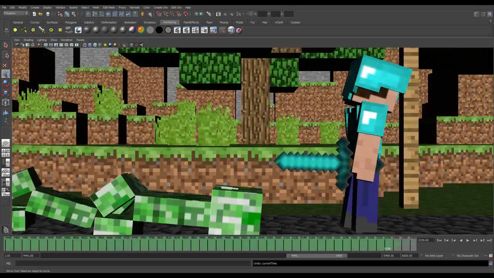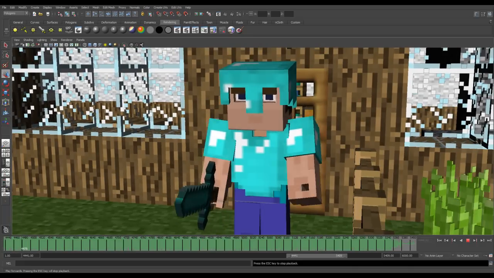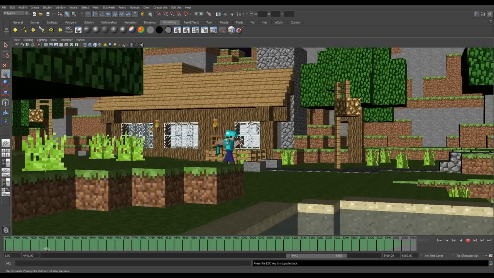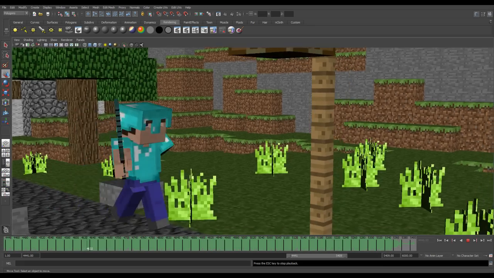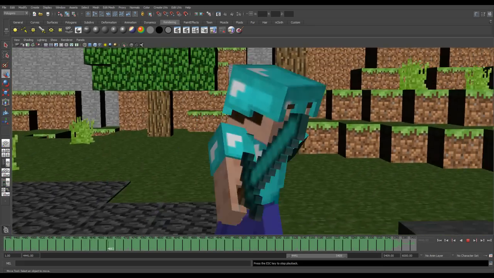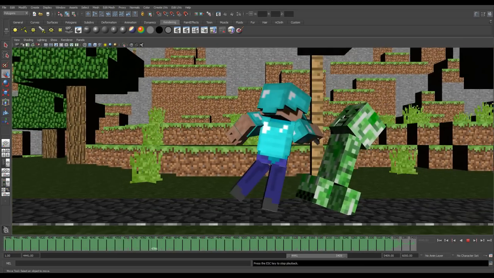And did not mean to do that. So we can play through it this way. Once again, you'll see the fight scene really laggy in the viewport, as it showed when I was doing the animations. And again, the only difference is the shadows, and so on and so forth.